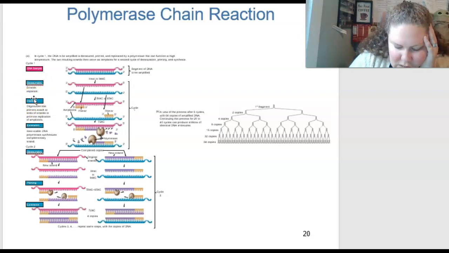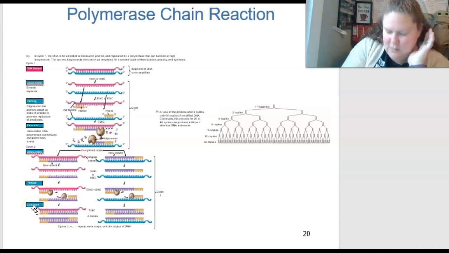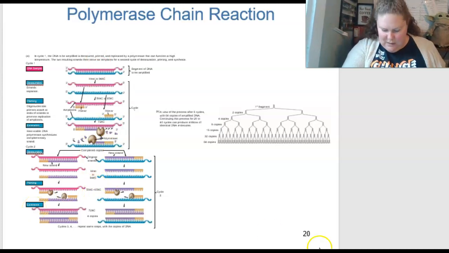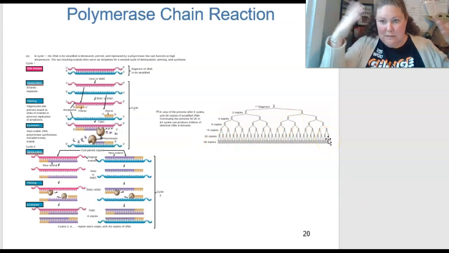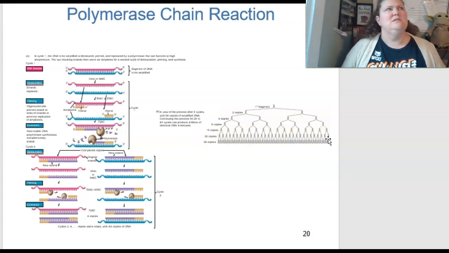And this is where the oligonucleotide primers attach to the ends of the strands to promote replication and amplification. And then here you have extension. That's where the Taq polymerase, which is a heat-stable DNA polymerase, is going to synthesize a complementary strand. Then after that, we cycle it through again: denaturing, priming, and then extending. You can see all of that, and this is going to grow exponentially, right? It is literally a logarithmic exponential graph. It doubles each time.